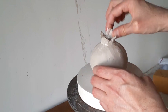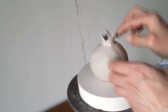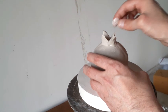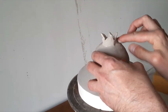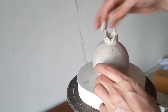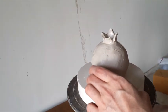We have a flower with four petals. Use your fingers to correct the shape, smooth it out, do not forget to wet your fingers in water. Now we need to make the lid of our sugar bowl.